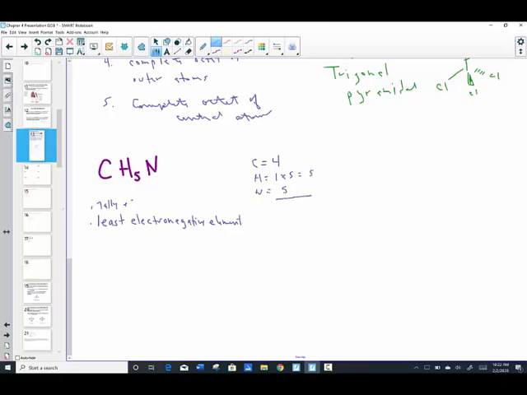So let's add what we have. We get 4, 9, 14. This adds to 14 electrons, 14 dots to build our structure. Alrighty. So thinking about what we know about atoms, I know that carbon is allowed to have 4 bonds. I know that carbon lives in group 4A. It has room for 4 dots. I also know that nitrogen, who lives in group 5A, will have 1 lone pair and room for 3 bonds.